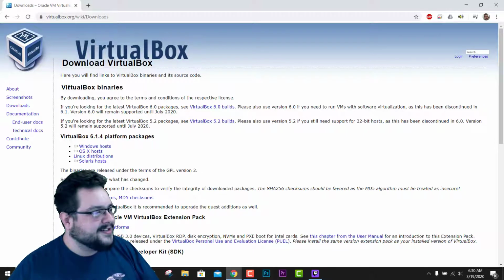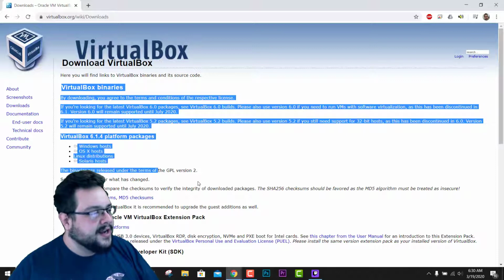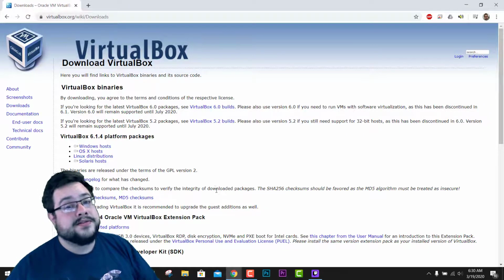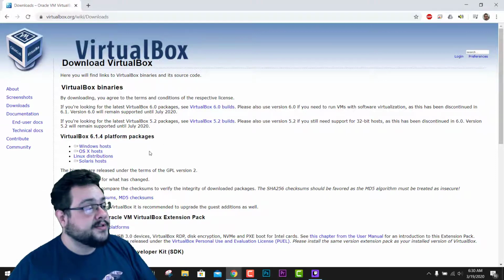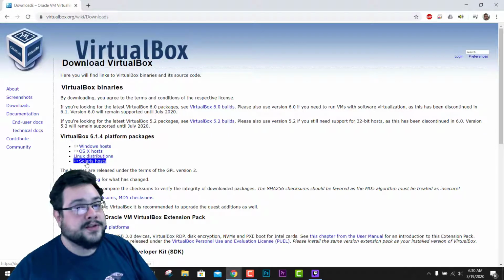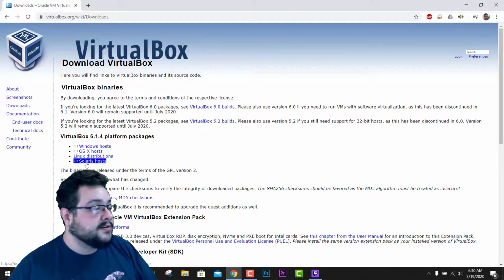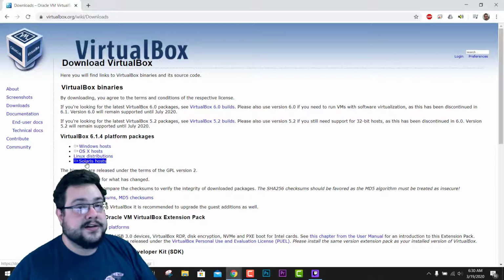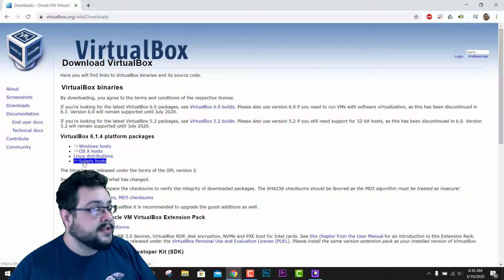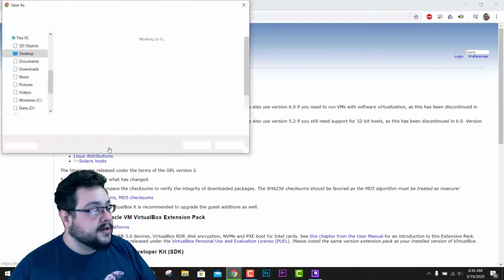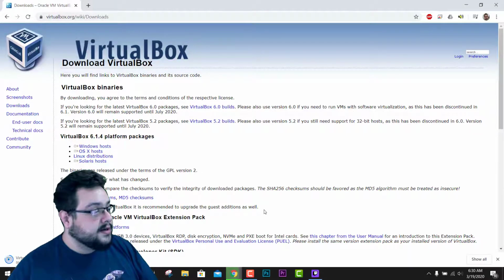But yeah, so this is the VirtualBox binaries page where you download the executable files or the installer files. So you're going to go in here and download the one that you need, most likely either Windows or Mac OS, which is notated here as OS X. If you have Linux, you can also use Linux. And if you're running servers or something, or for some reason use Solaris, not to throw shade on Solaris, but it's pretty rare to see a Solaris system out nowadays unless you're running servers. But yeah, just choose whichever host you happen to be using. I'm going to click on Windows and hit download. Once it finishes downloading, you're just going to click on the file to actually run the executable.